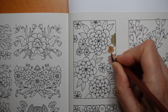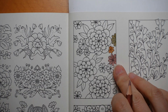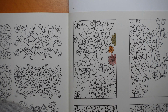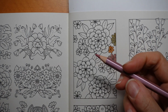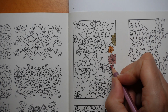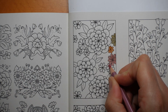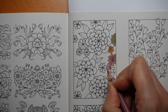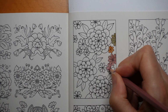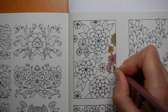You can see how muted the red is, which is always the case with a metallic pencil. It looks almost slightly pinkish or brickish. It's not a really bright, vibrant red. This looks to me to be quite a pale pink. It's reasonably pale. Some of my metallic pencils have much paler pinks than this.